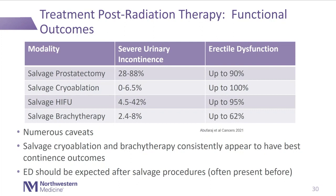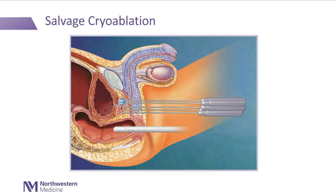Another note is no matter what you do, a lot of these patients are coming in older, they're coming in with erectile dysfunction. A lot of these therapies are going to cause more dense erectile dysfunction. I would say that particularly with salvage cryoablation, at least in my hands, I'm often treating outside the prostate towards the neurovascular bundles, and I will take them from maybe mild to moderate, or maybe they start out with severe ED but still eventually responsive to PDE5s, and I'll take them into what I can tell them is dense erectile dysfunction. Same thing is often true with salvage prostatectomy as well, and the other salvage approaches.